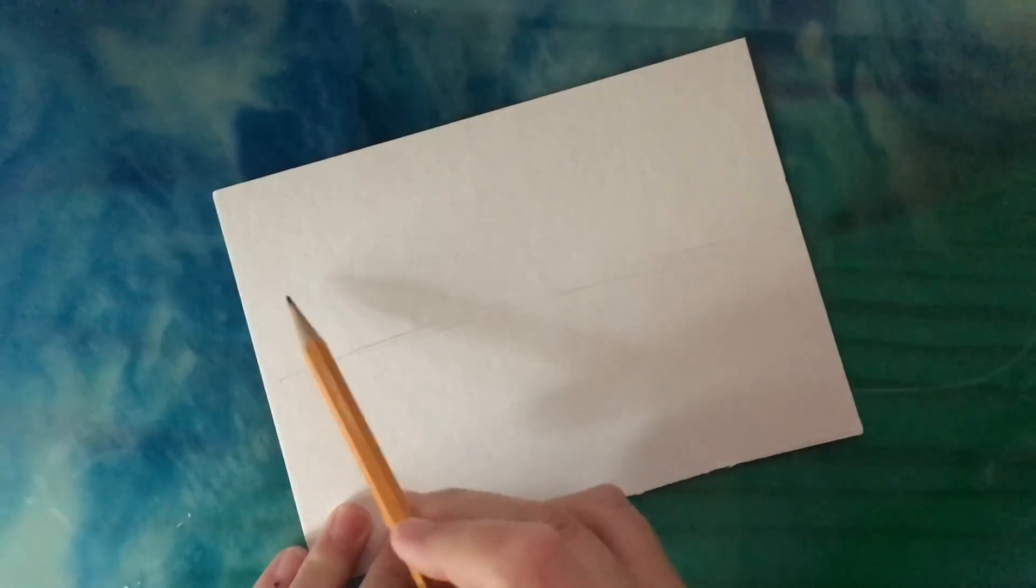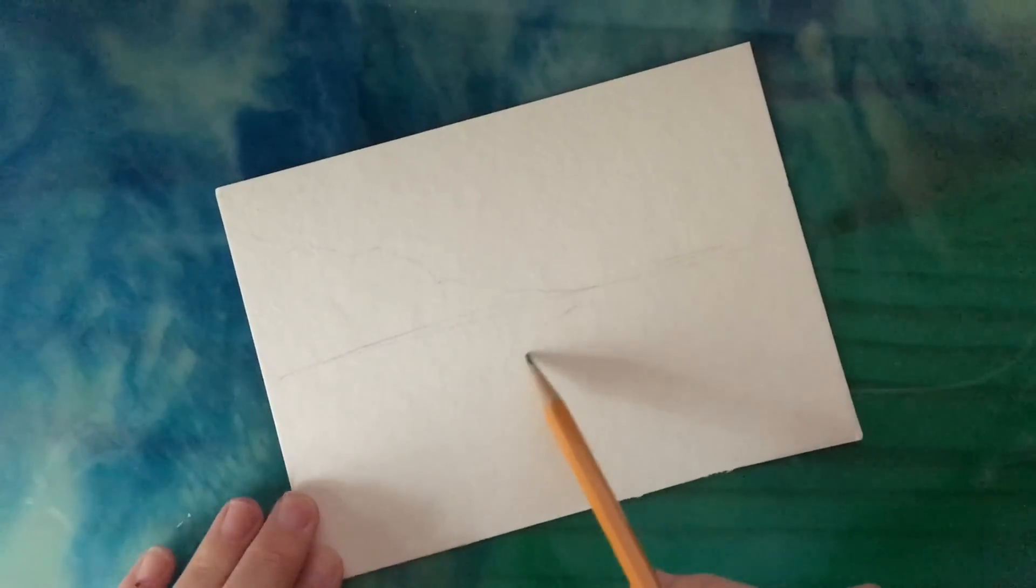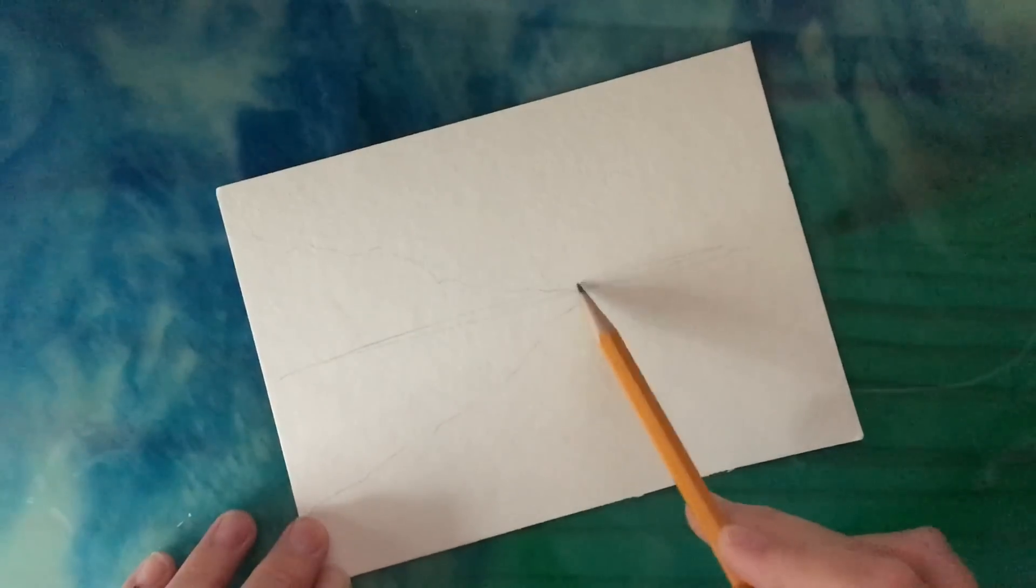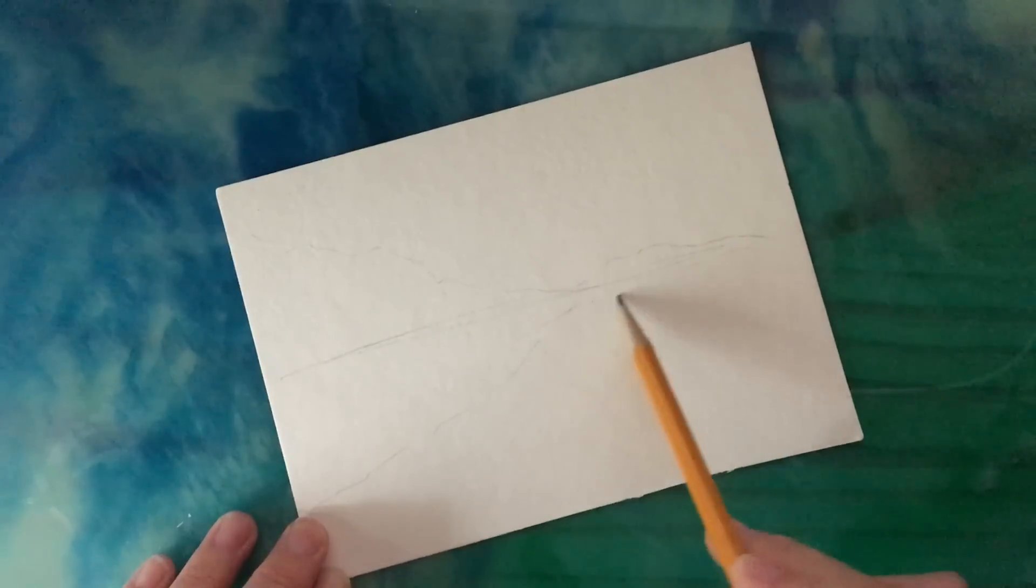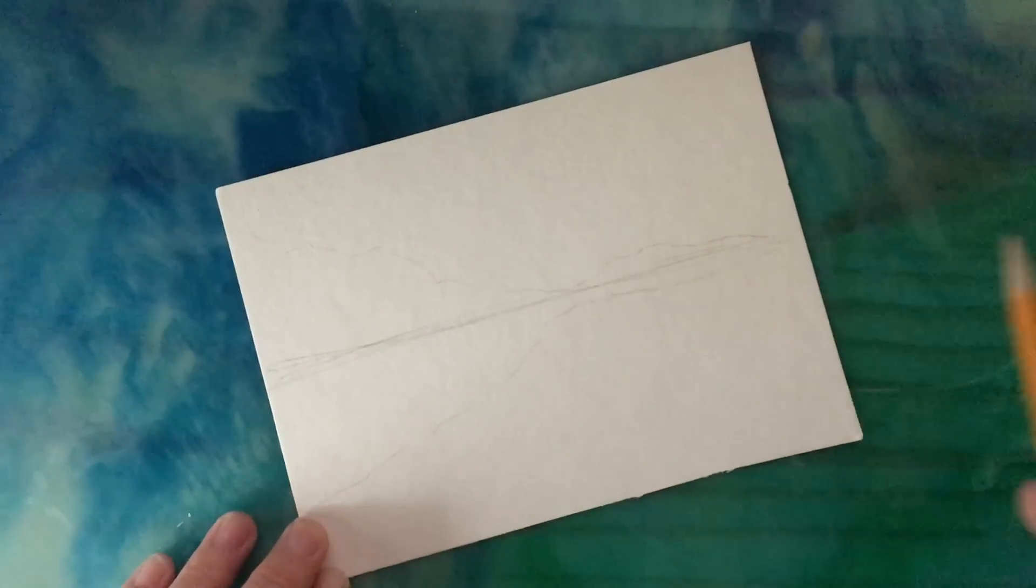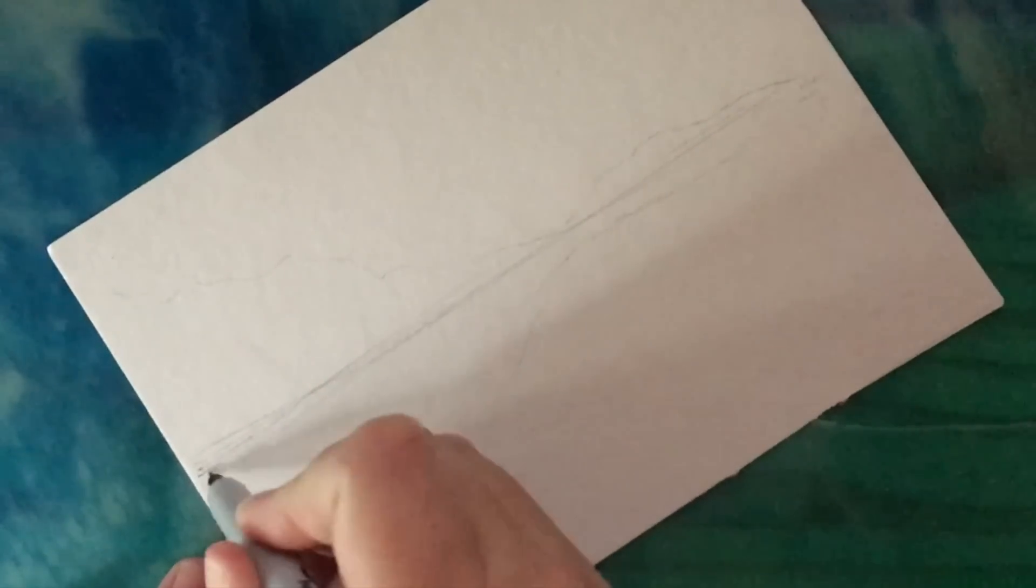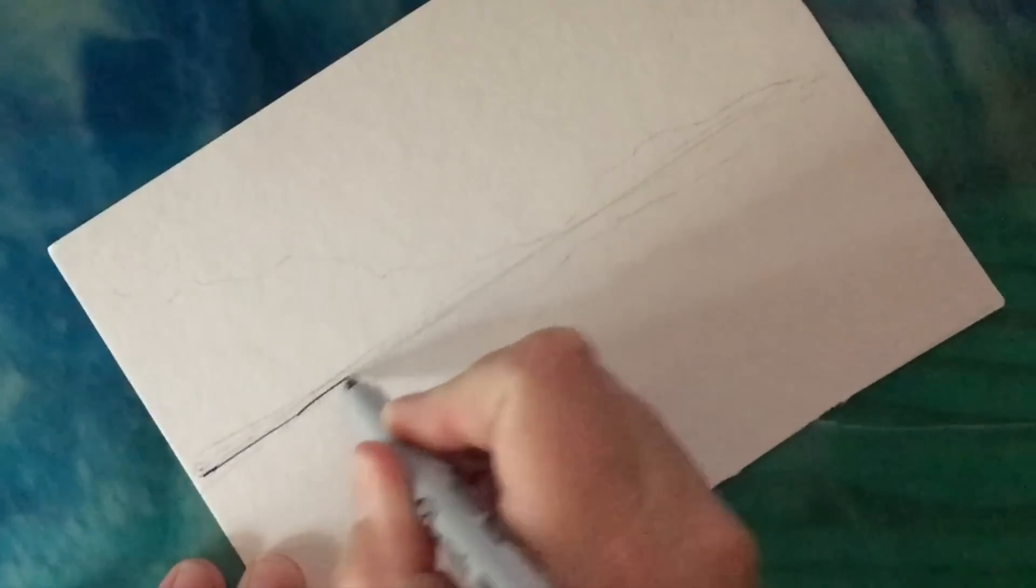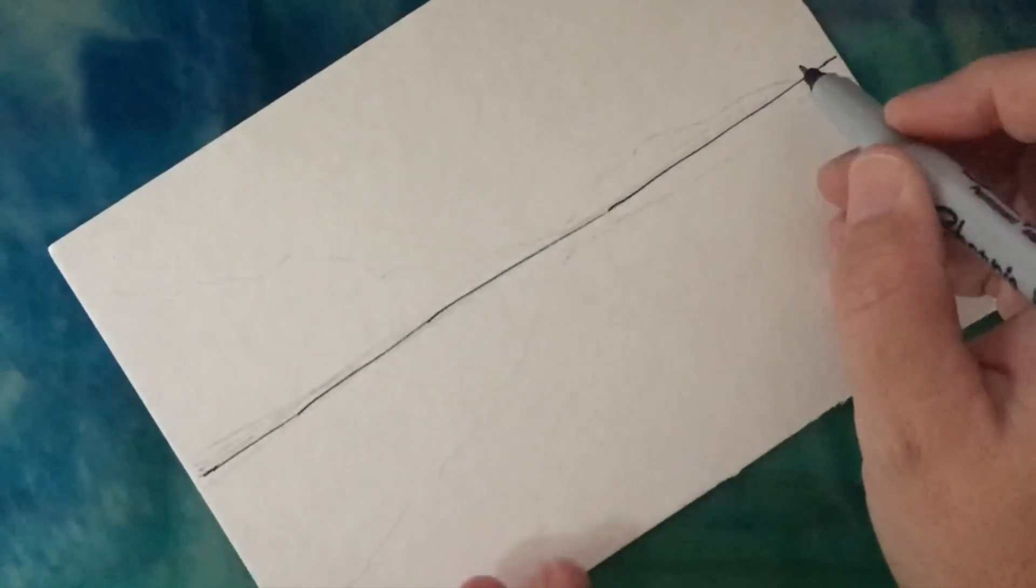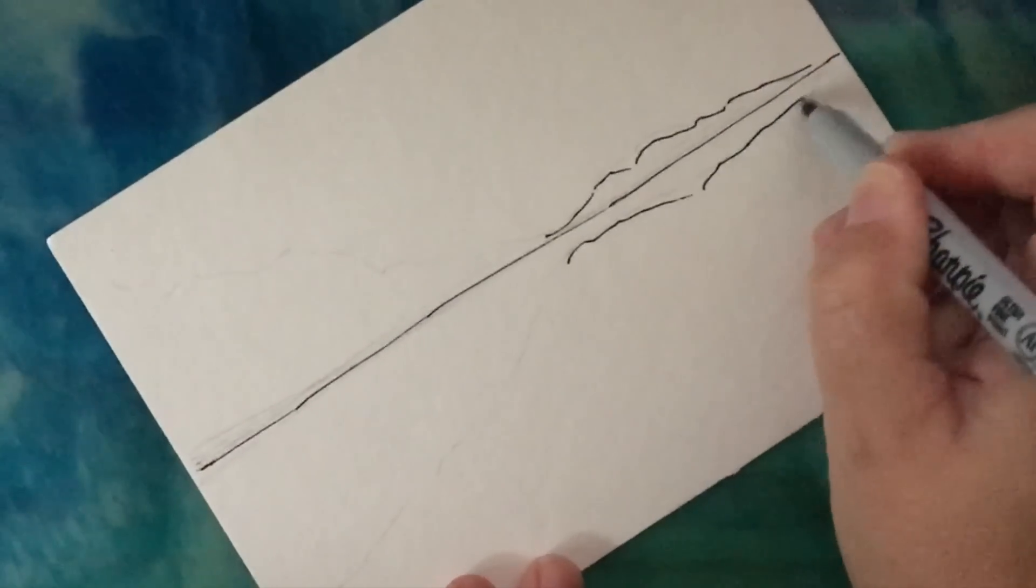So for day five, I had been watching these sailboats out here. And the word of the day today was chicken. So I felt that they were playing chicken on the lake here. So I decided to do the two sailboats for this one. And like I said earlier, I did sketch this one in really lightly just so you could see it and get an idea of how lightly I sketch in, especially things like this for watercolor. I'll just give myself an idea of where I want to place things. And that's it. That's all that's there for my sketch.